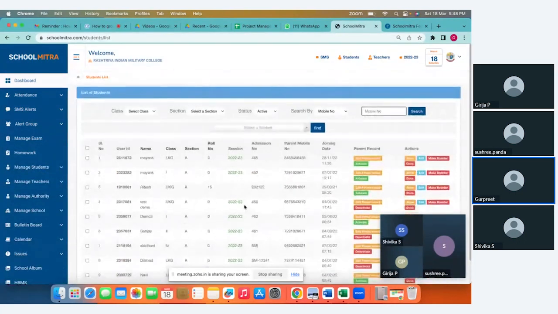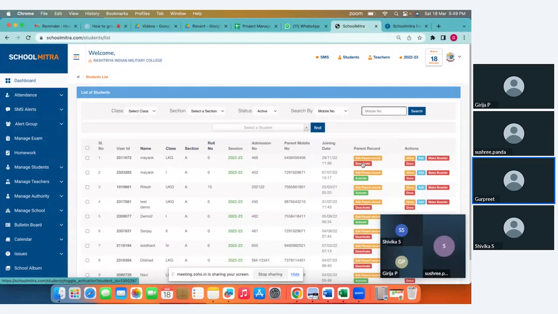There's also an option that once you give a platform to the parents, once you start giving them the apps, which are available both on Android and iOS, and you start flourishing communication, the parent gets the convenience to pay via mobile app. And at times, whenever you find that a parent is not paying the fees on time, or for some reason you want to deactivate the mobile app, even that right is given to the school. With just an activate and a deactivate button, you can enable or disable a parent from using the mobile app.